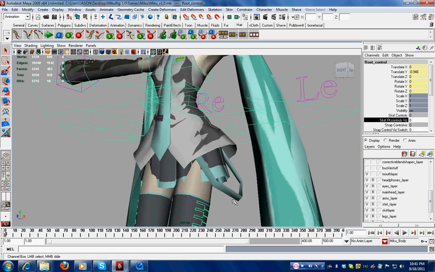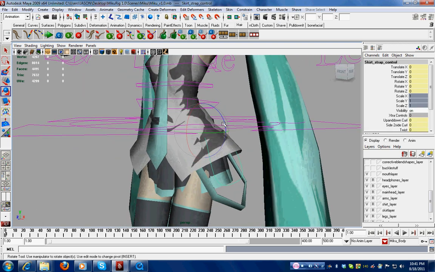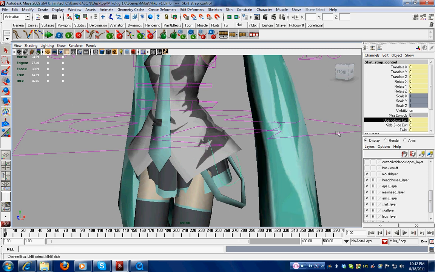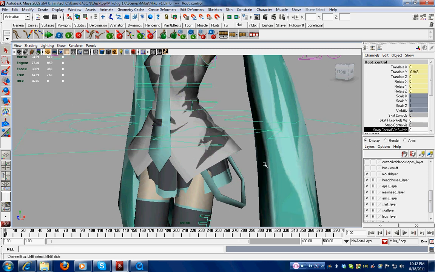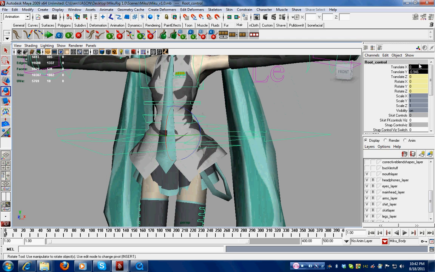Notice that we have a strap here. So if we want to affect this strap, this is the way that I set up my set-driven key systems usually. I like to have one main FK controller here. So that's going to do the main motion, and then we're going to get the force dissipation and overlapping motion with a set-driven key on that main controller. And that main controller can once again be turned on or off. Now, let's go ahead and raise this up again so that she's standing erect.